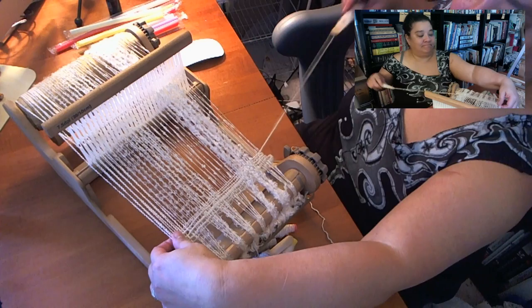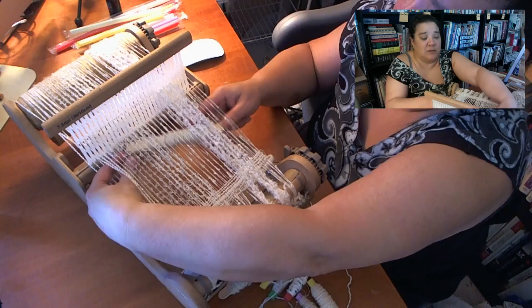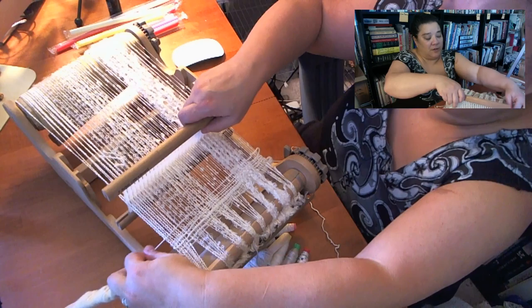All right, so I'm going to do just a couple more rows of this because I think I just want to be safe as opposed to sorry, right?